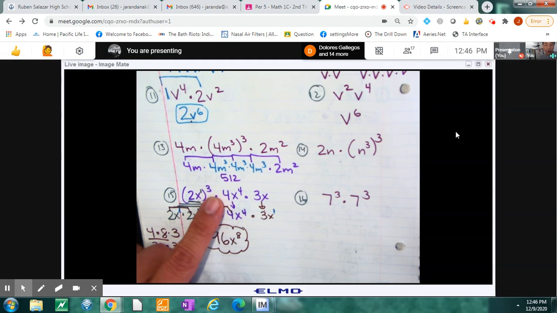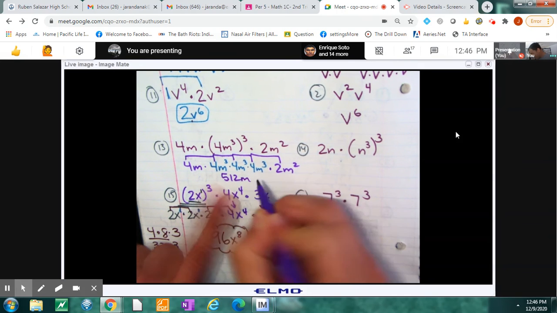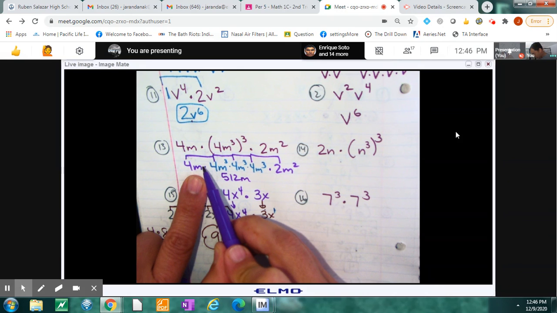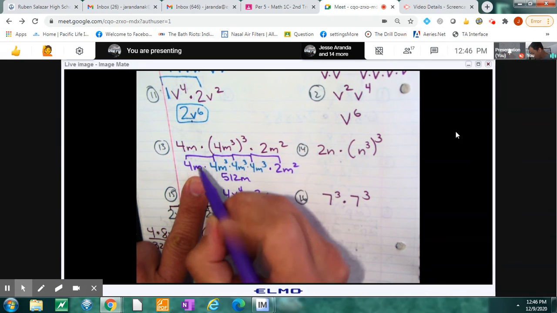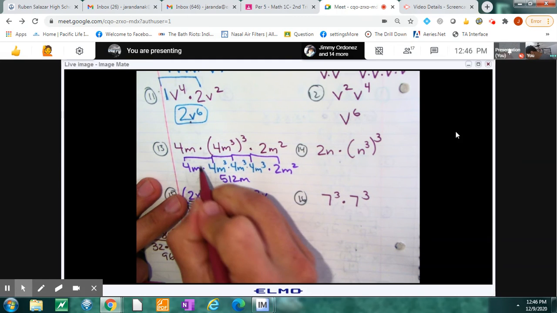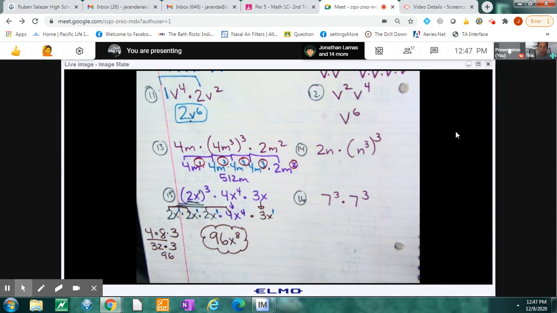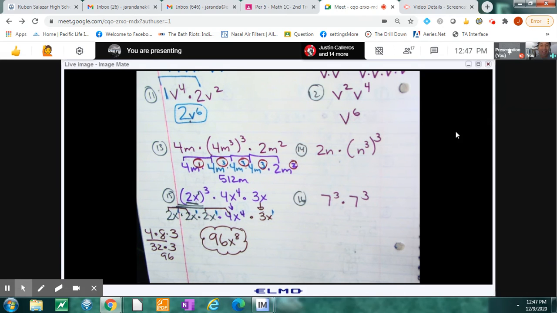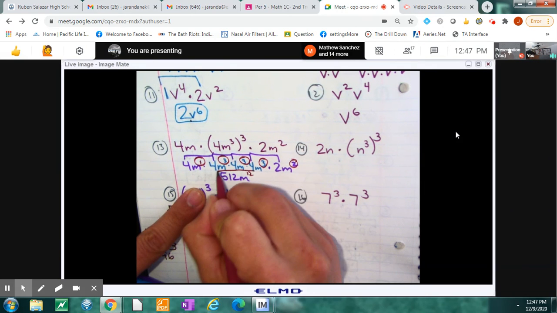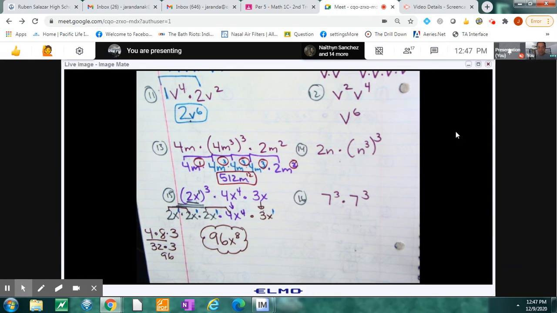So now you want the exponent, and to what power? How many are here in the first one? There's nothing, but it's the imaginary 1. So how many altogether? 1 plus 3 plus 3 plus 3 plus 2. How much is that? Very good. That is 12. Good job, guys. Are you guys getting it better now? It's the same thing.